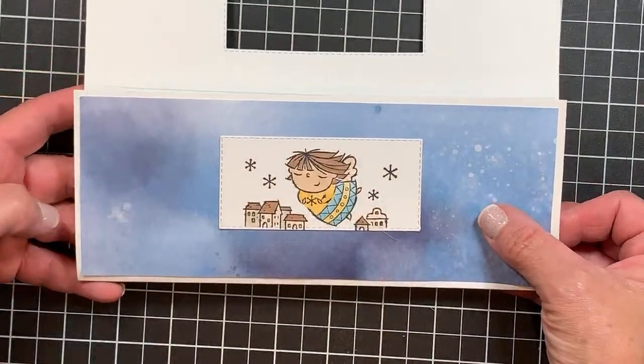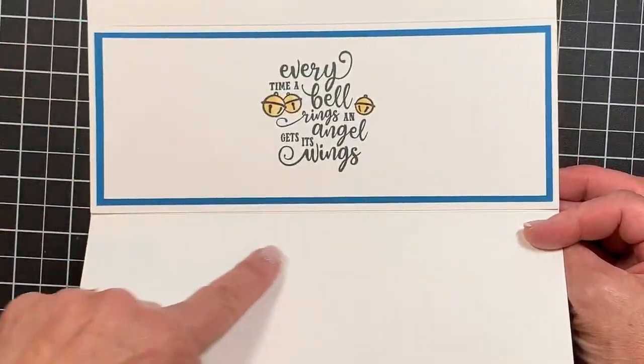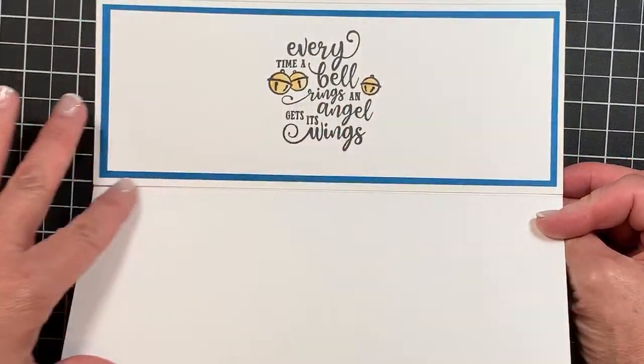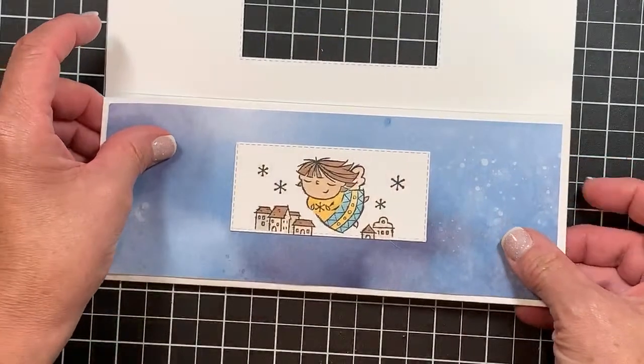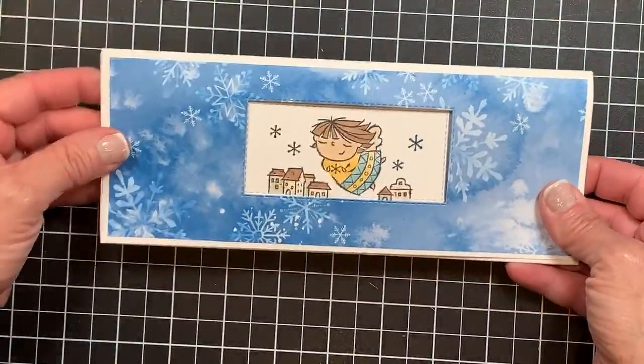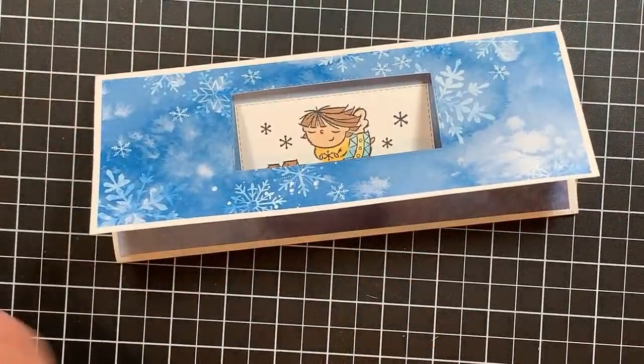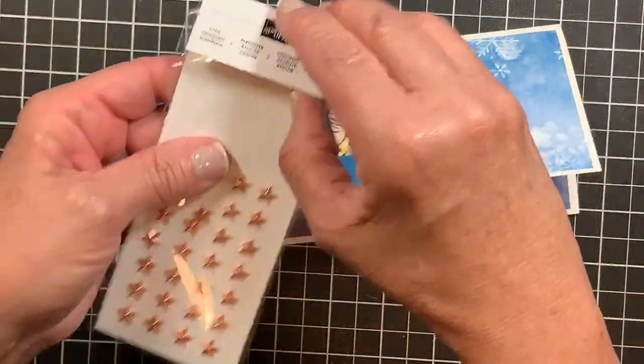But this panel then will come up. So lots of room here for signing, family photo, maybe your regular newsletter if you do those at Christmas. And this comes down, and then this comes across the top. I thought that this screamed for a little bling. So I'm gonna bring in one of the star elements.